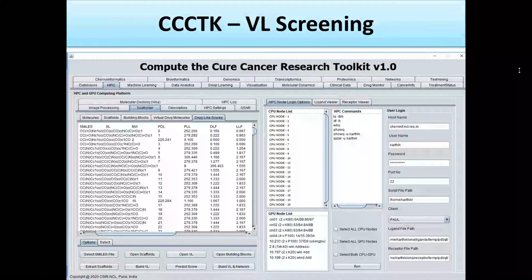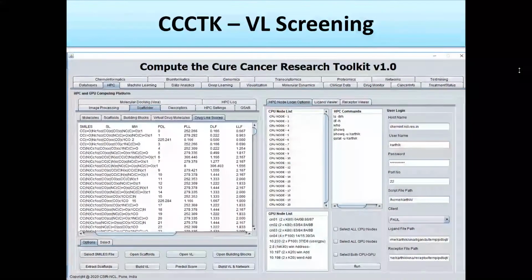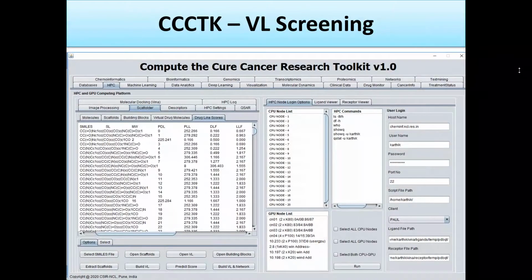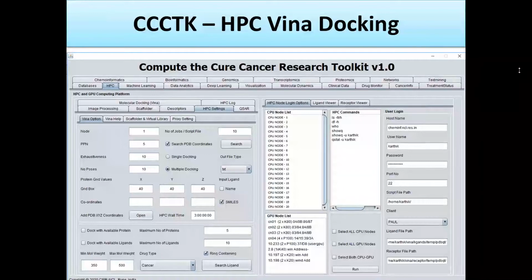Once you have the list of compounds in your collection, you generate the virtual library of novel molecules, and then you have an annotated property whether it's drug-like or lead-like. Then you can go to the cancer type, what type of cancer. I already told you there are several machine learning and deep learning techniques which cannot be run on your laptop or desktop. So these mathematical AI techniques are implemented in a remote computer environment where the computers are enabled with several GPU cards. In this case, you can select the high performance computing.